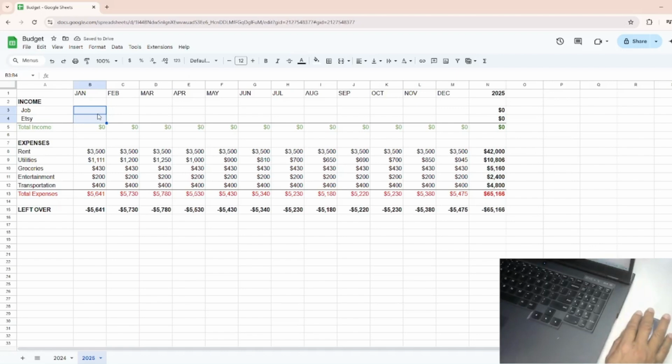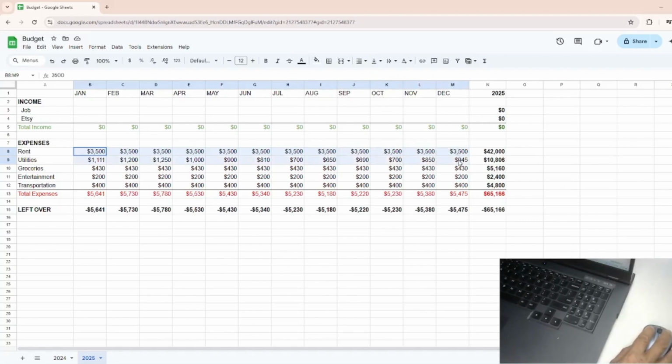Let's do the same thing for our expenses. We're going to get rid of all the expenses because as far as we're concerned, 2025 has not started yet and we don't know what the expenses are going to be. So I'm going to select all of these numbers and delete them. I'm starting from January to rent. I'm going to go all the way across to the last column for December.